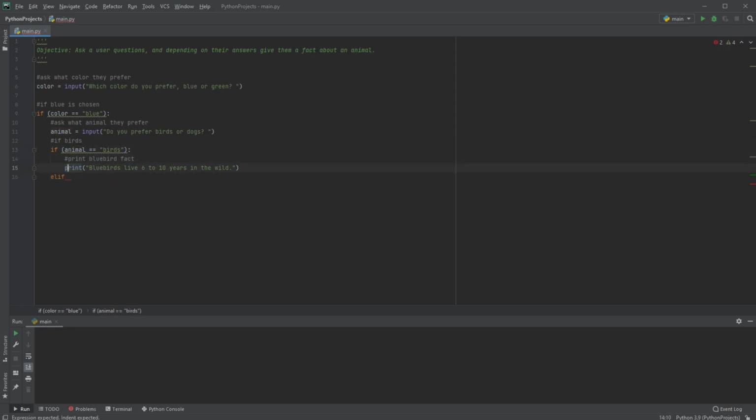If that condition is not met, what if it meets this condition? We'll say, what if the animal is equal to dogs? If that's true, we'll print a blue healer fact.